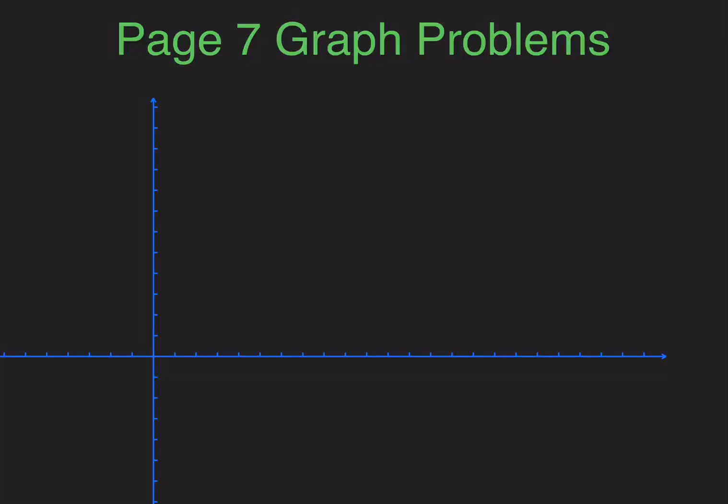All right, we want to look at the seven graphs at the top of page 7 in your physics manuals. Graphing is very important for this class. We try to prove physics laws, and generally what that means is we eventually want to graph two variables against each other and figure out what the linear relationship is between them.